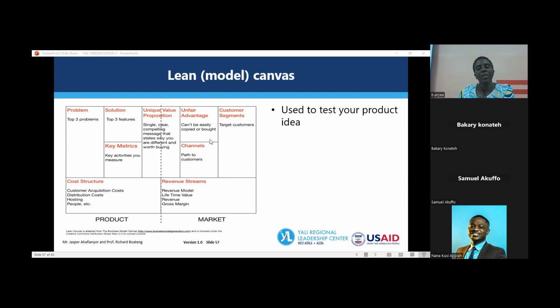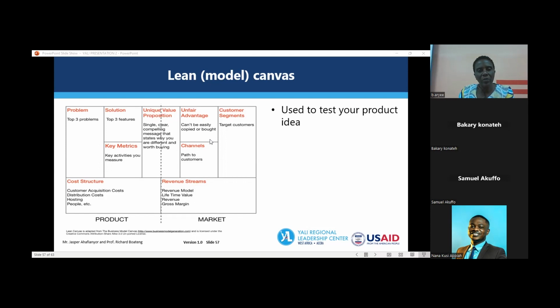Okay, anybody can tell me the difference between this one and what we did last week? And for those of you who didn't see it, okay, no problem. Any similarities, differences between this one and the other one? Okay, well, I would say this one is more loaded. It goes in depth, and I think it targets all other aspects, including the revenue streams, the key metrics and other channels as well. It goes into detail. We had revenue streams, we had cost structure.